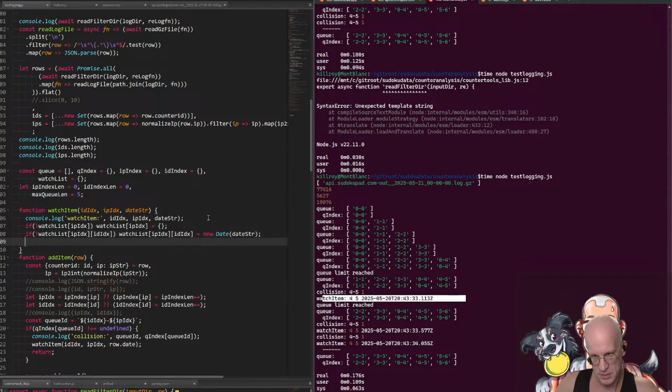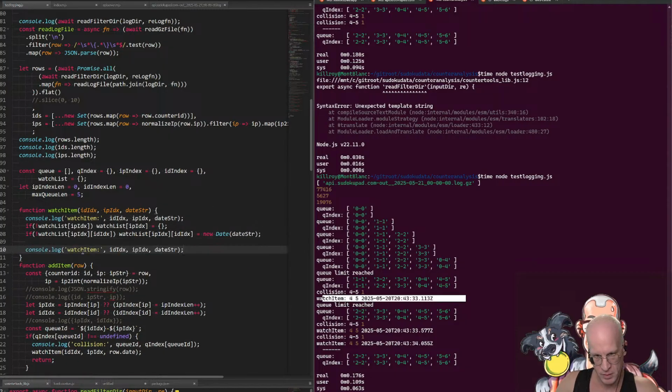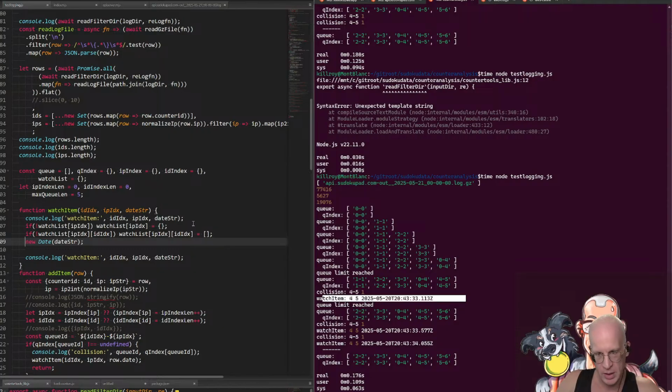And then else, now here we're just going to output this. Wait. If we don't have anything on this IP, we're adding an array. And then this will become an empty array, sorry. And then this gets the date pushed onto it.